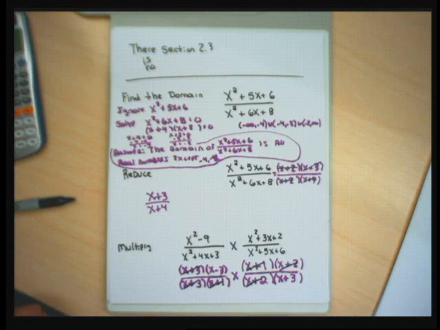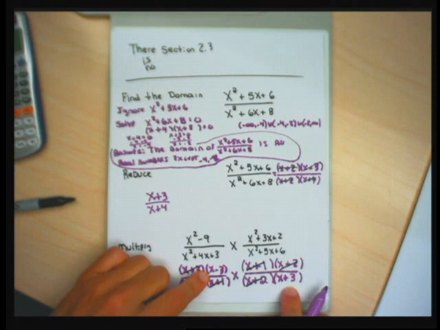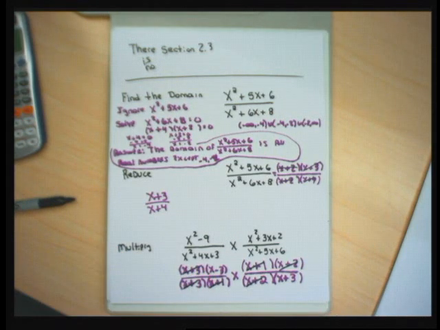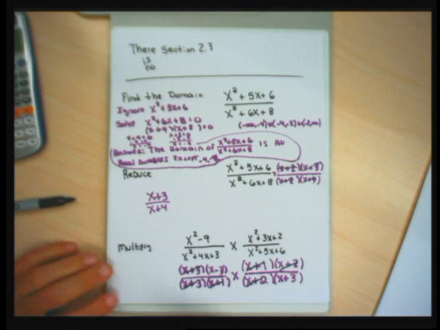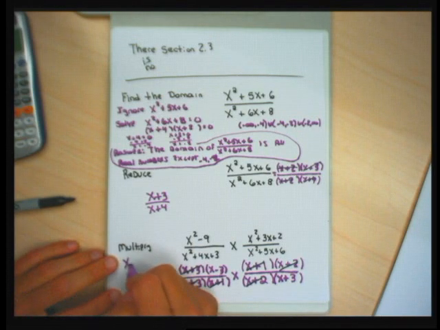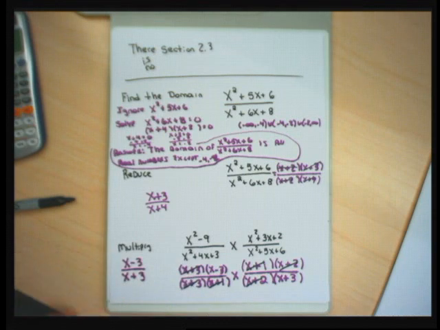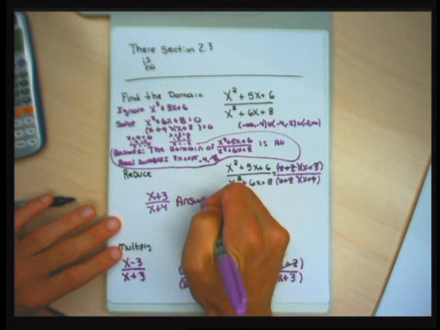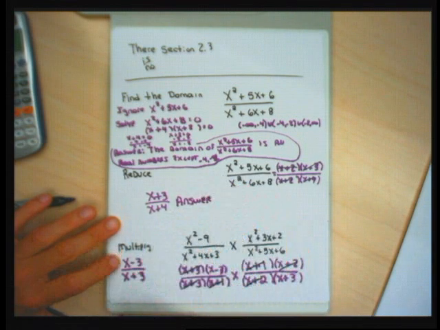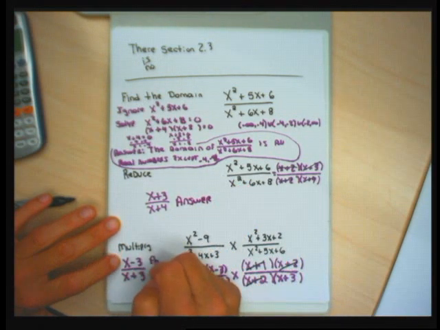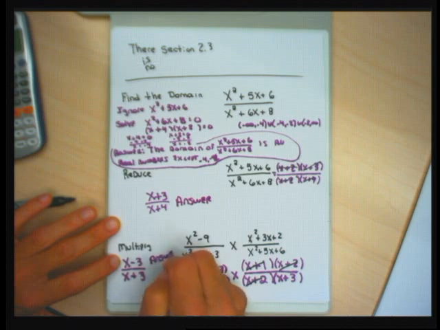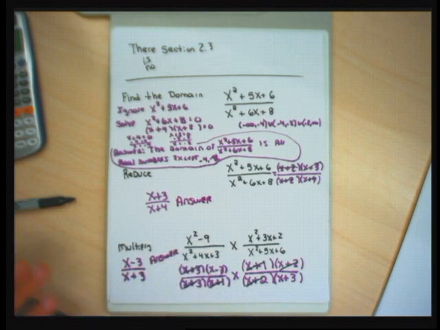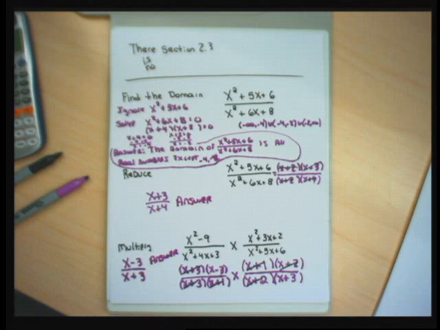What doesn't cancel, the x minus 3 and x plus 3 don't cancel each other because they're not identical. And when you have minuses or pluses in a factor, you can't cancel unless they're identical. So you can't cancel the x minus 3 with the x plus 3 at all. And you'll just leave those where they were at. The x minus 3 I'll leave in the numerator. The x plus 3 I'll leave in the denominator. And I won't need the parentheses anymore because I've gotten rid of the factoring.